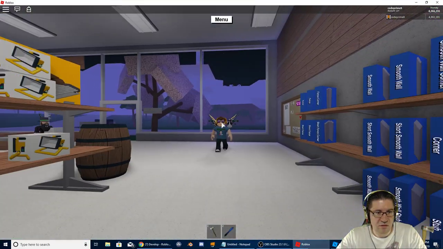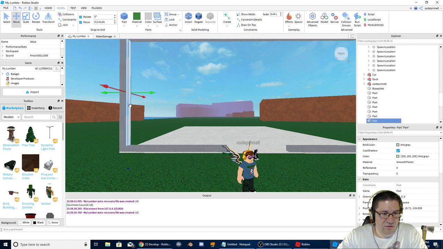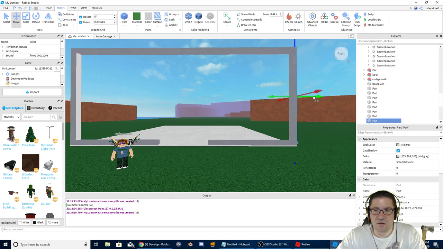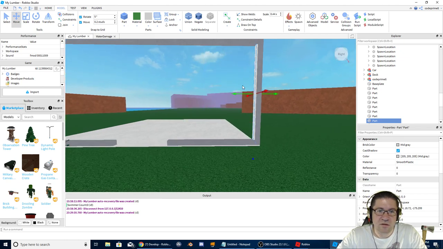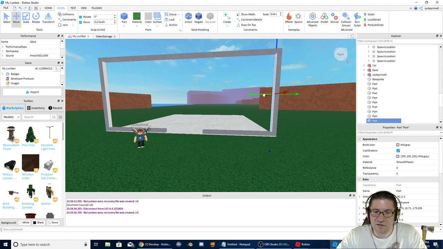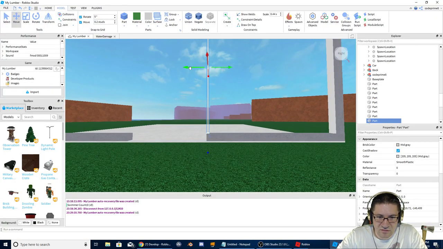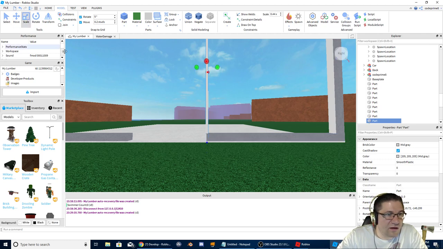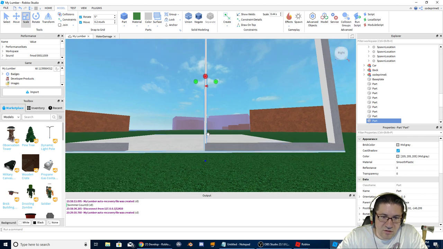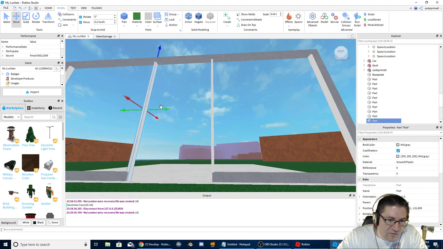So, these windows are about the same. So, let's duplicate. Good. Shift, duplicate. Let's pull these right about here. We're gonna go in just a little bit. And scale these downwards a little bit. Shift, duplicate. Move. Do the same thing on that side.